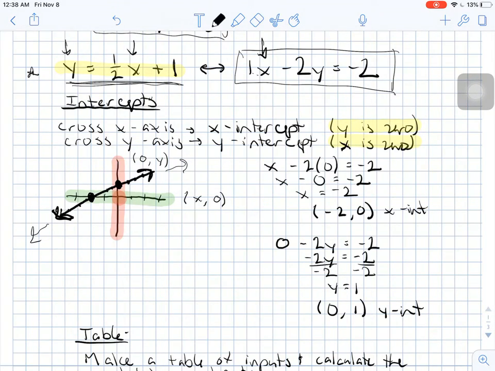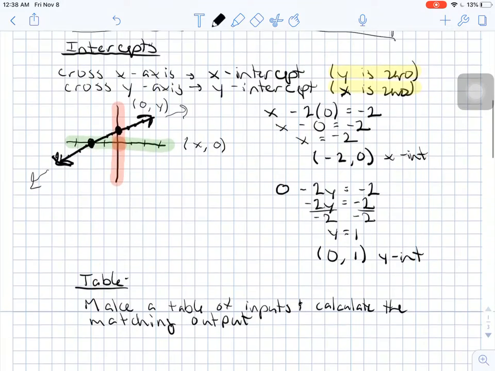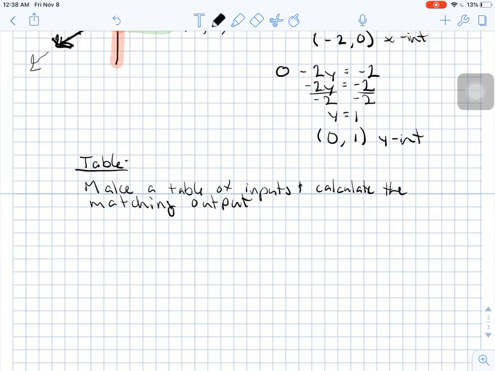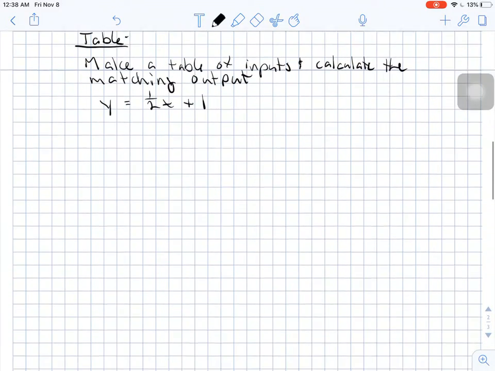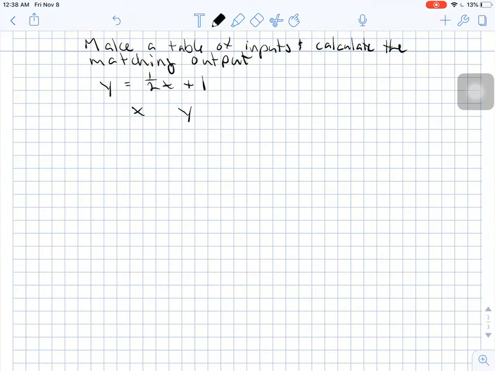If you're doing a calculation over and over and over again, like solving for y, it might make sense to solve the literal equation or solve the starting equation for y to begin with, and then just drop the numbers in as you go. So with our equation, that might look something like this. I'm going to rewrite the equation to make it easier to see. y equals 1/2 x plus 1. So we can make a table, and we can just choose some numbers, some inputs to put in, inputs and outputs. So a lot of people like to use an input of 0 because 0 is easy to calculate with. So the input is going to go right there. So 1/2 times 0 is 0 plus 1 is 1. So that would give an output of 1.